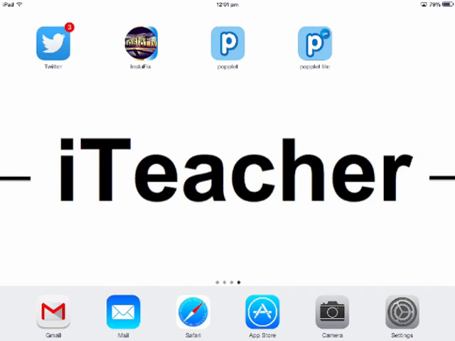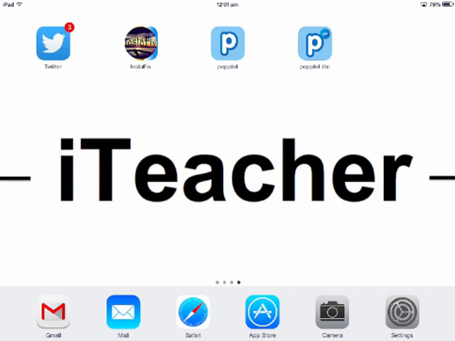The difference between Popplet and Popplet Lite is that Popplet Lite will only allow you to have one Popplet going at one time, whereas the real Popplet will allow you to have multiple copies and multiple presentations. The key difference is, and it's a big difference, and it's well worth upgrading for your pupils, is that Popplet is collaborative. And I'll talk about that in a minute.